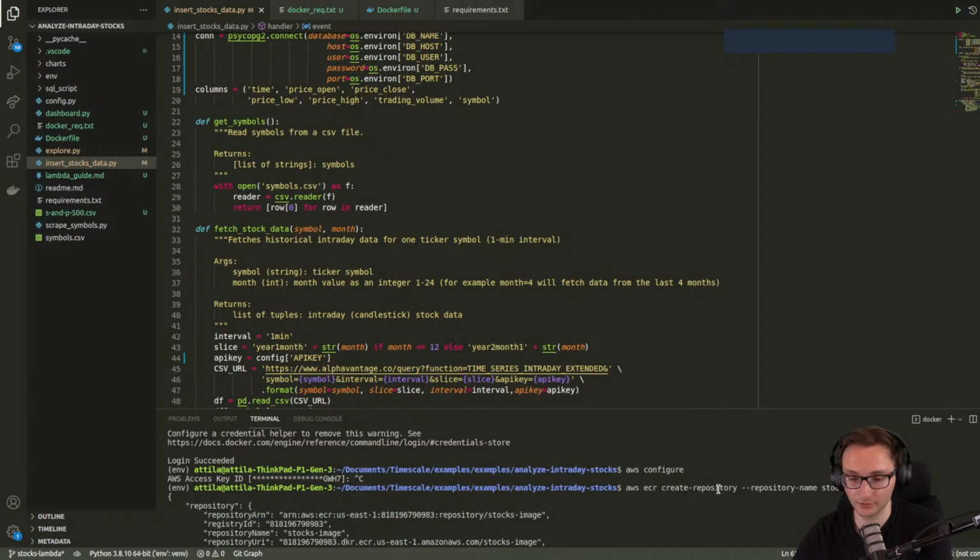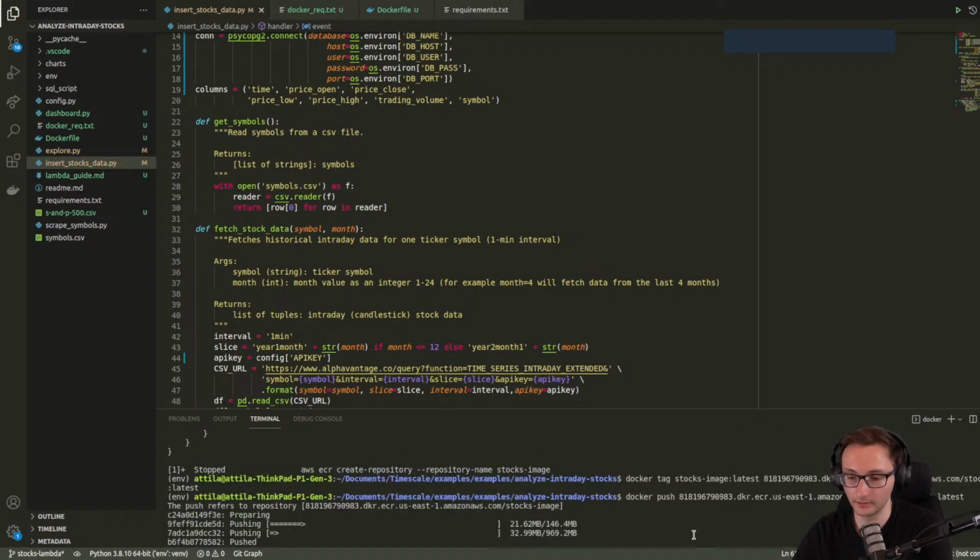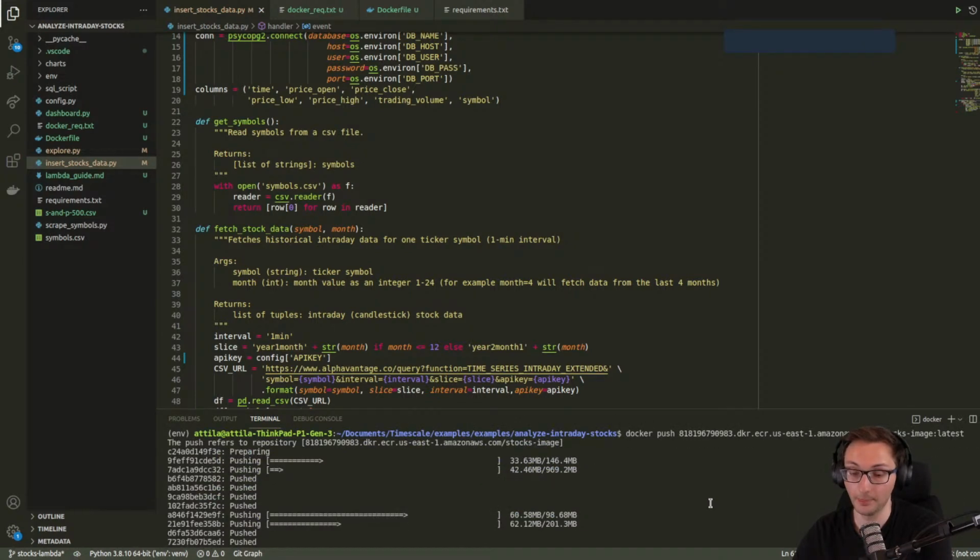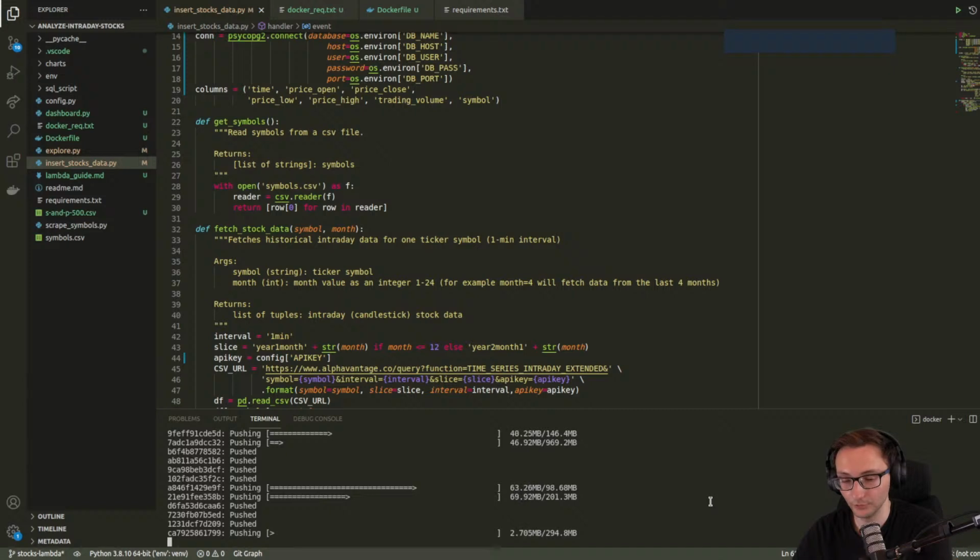Then with the create repository function, you don't actually upload the image yet. You just create the repository in the registry, and then you need to tag the image, and then push it to the actual repository, and then you will be able to use it to create the Lambda function.